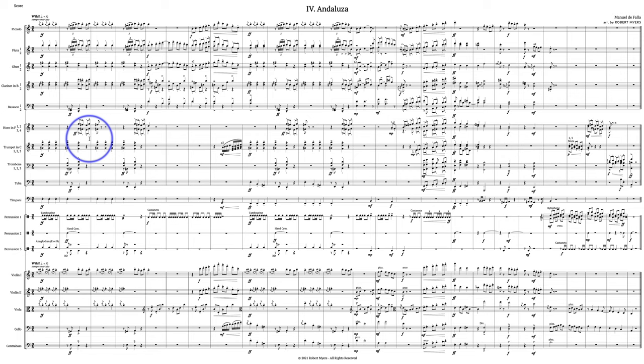Here I'm seeing 1 and 2, and then this goes up, and so I just assume that this is A2 on each line. Of course, that's the wrong way to score it, right? The first horn and the second horn should be playing octaves, just as the third horn should be on top with the fourth horn playing octaves together. And that would be scored as octaves sharing the same stem in both staves. It's better to do it that way, with both the third and the first on the top line and the second and the fourth on the bottom line.